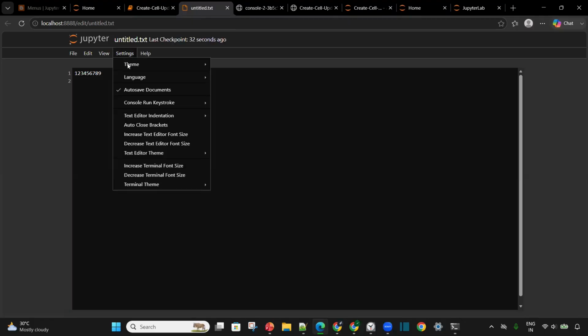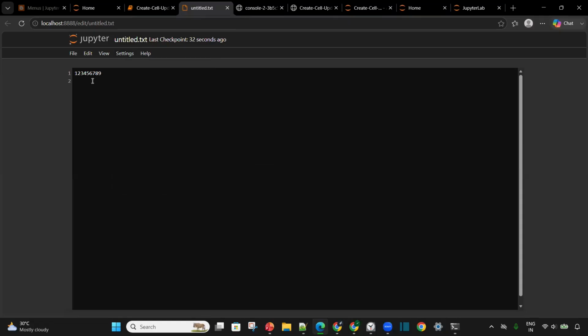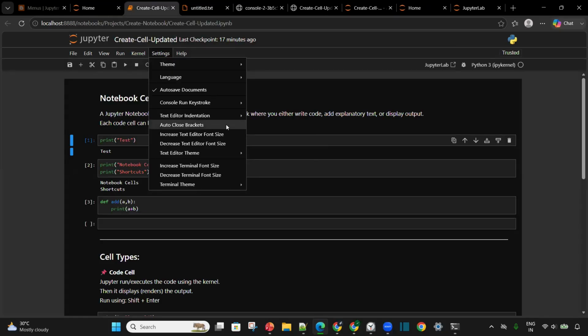Now let me type 1 to 9, and let me click enter. Now if I click on tab, you see the cursor goes after 4 spaces. Okay. Now let me change the text editor indentation setting to 8 spaces. Okay. Now if I click on tab, it moves 8 spaces. Okay. Now again, if I change it to 4 spaces and go back here, now if I click on tab, it is changed to 4 spaces. Okay. So that is the text editor indentation.